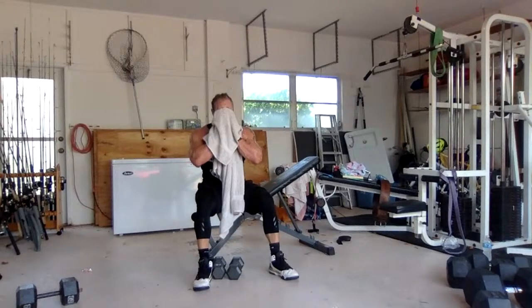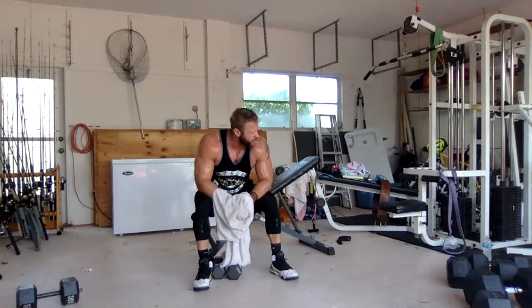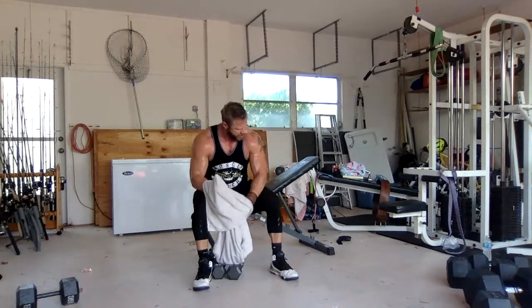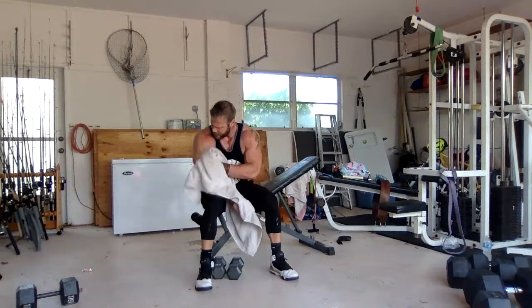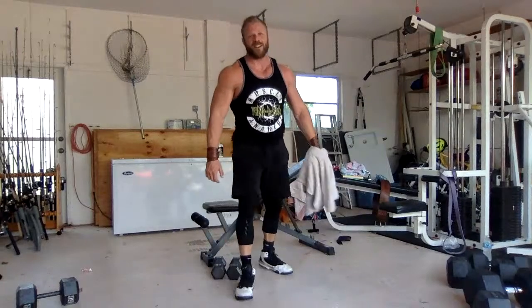We got one more set here, this superset, and then we're basically done. It's just one tricep cash out to finish. So this is the home stretch, guys. We're almost there. I know that I bitch and moan about how hard it is, but make no doubt, I love every second of this. This is the best hour of my day, as Jason Ackerman would say.